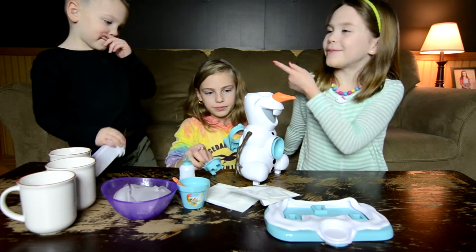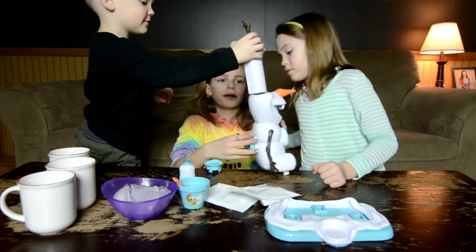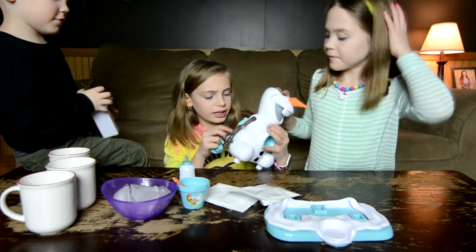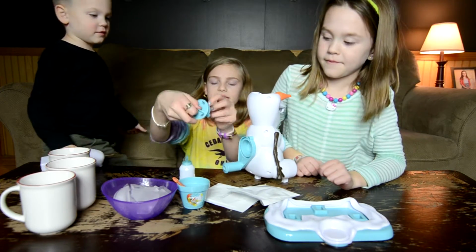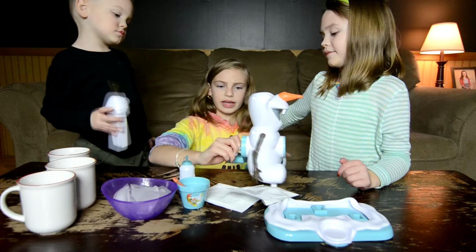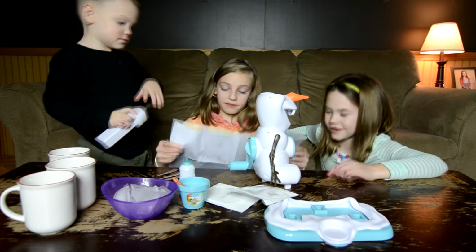Okay, my brother, he's being silly. Okay, I figured out how to put it on. So, no, Max, not yet. So you put this on as normal, like you did before. But this thing in here has like these little notches, and so you need to put those right before them. And then when you turn, it locks into place and you will hear it lock. So now we have this secured on tightly. Thank goodness.